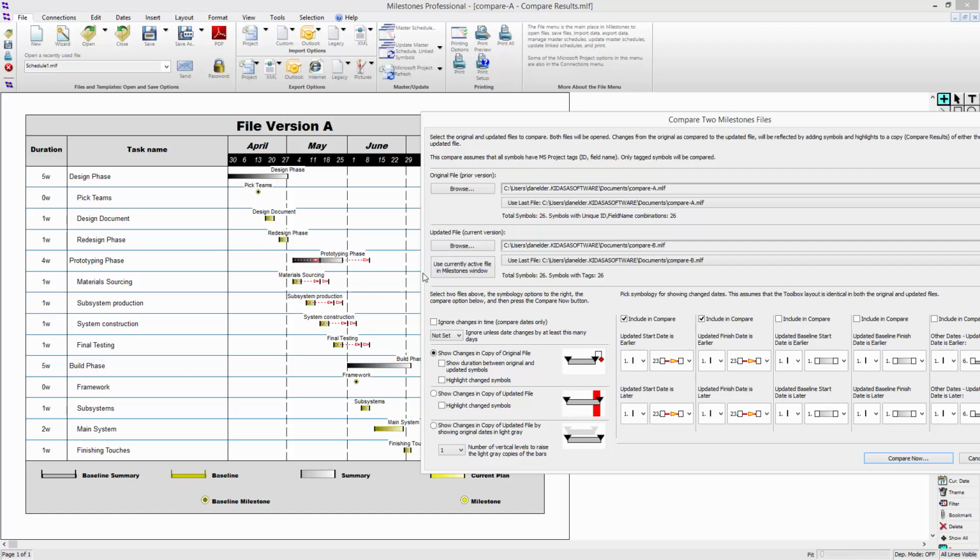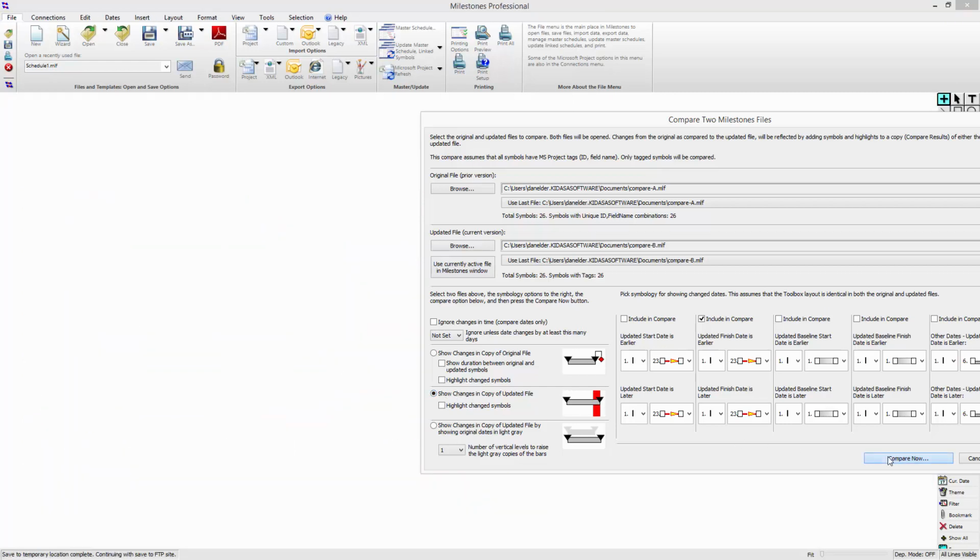So the good thing about this is you can go through and make changes, press Compare Now again, and you get a whole new file. So this is a good way to kind of go through and just try different things. For instance, if I just wanted to show finish dates, I could say Compare Now. If you wanted to try one of these options over here, like show changes in a copy of the updated file, you can press Compare Now.